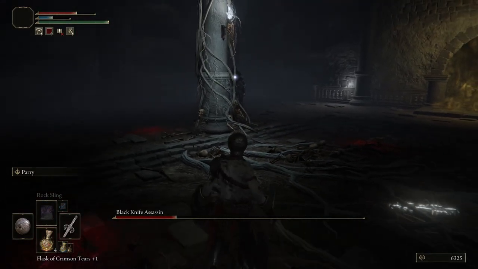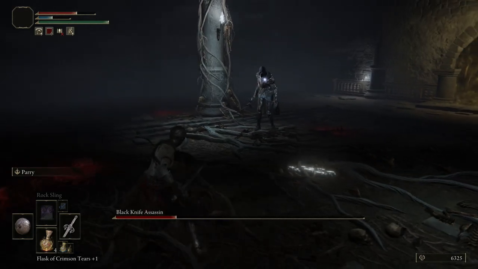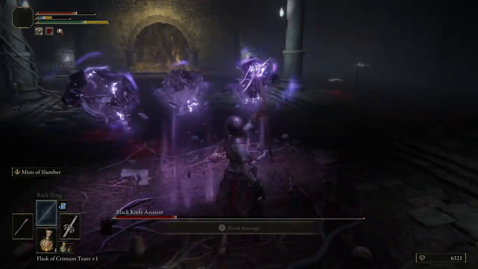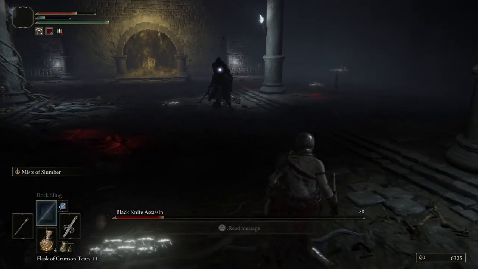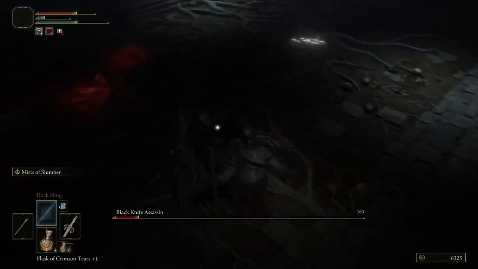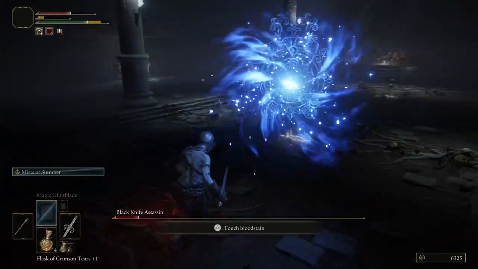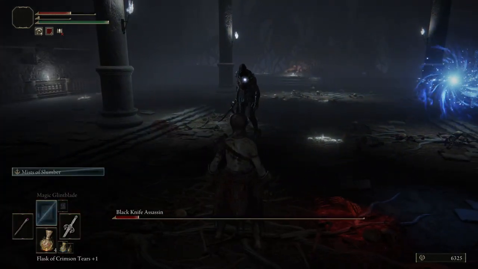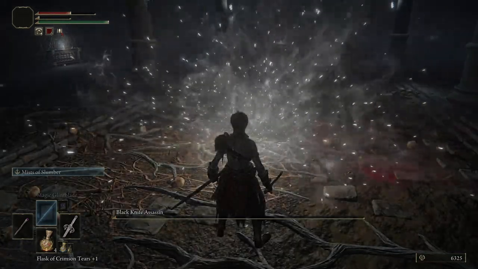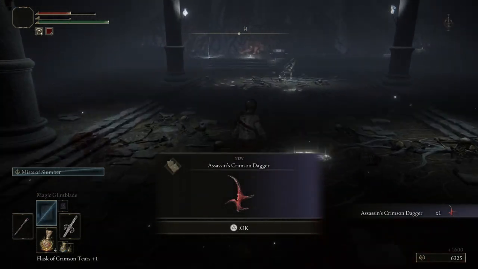It kind of looks like the dancer of the Boreal Valley, kind of. Yeah, I can see that. Most of your meteors miss. But man, that glint blade, that messes him up. And when you charge the spell, he dashes. He dashes when you cast, not when the spell actually shoots off. He's an idiot. Anyway, you got the assassin's crimson dagger.